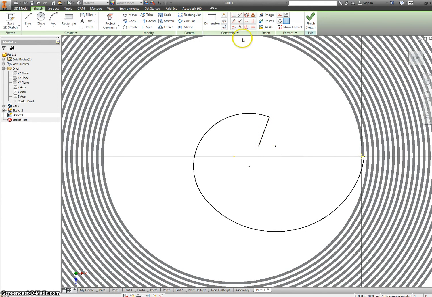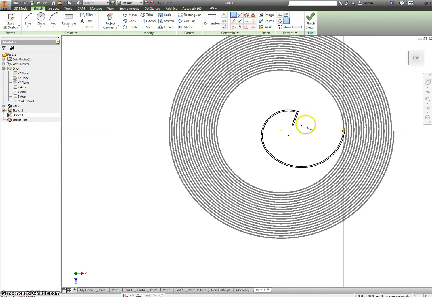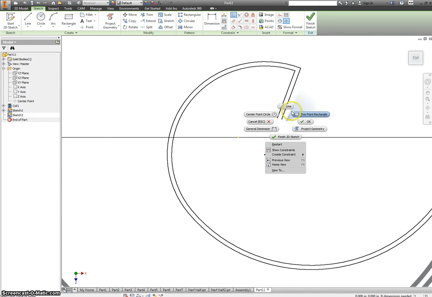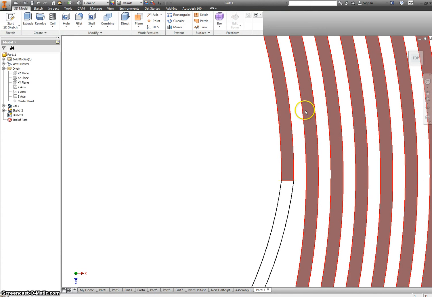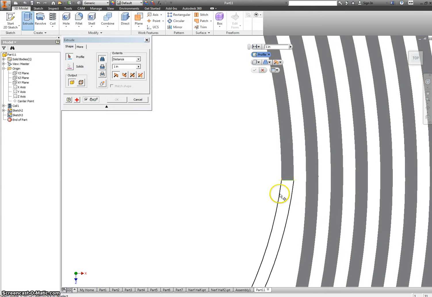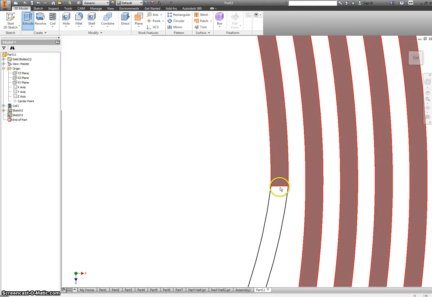I think you end up with something kind of like this. Let's see if we can offset the whole thing. Okay, I want that corner and that endpoint to share the same point, and then I want to close this shape off. Finish my sketch. I'm going to extrude. Just select this area inside of here, which it doesn't like because I never closed this.